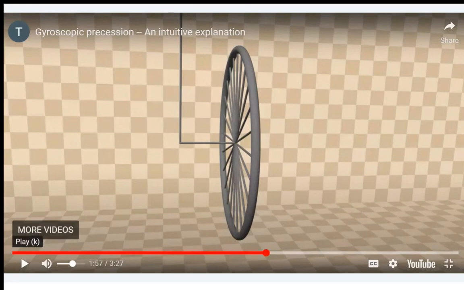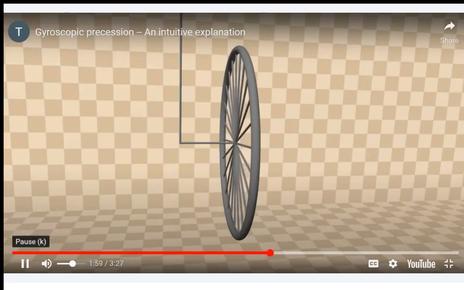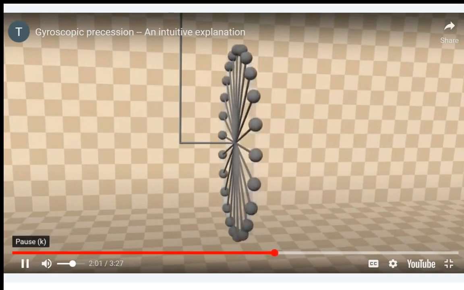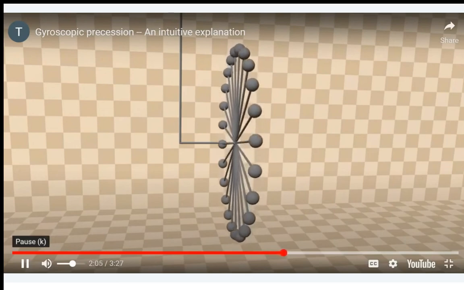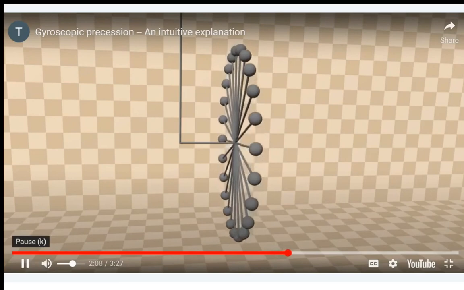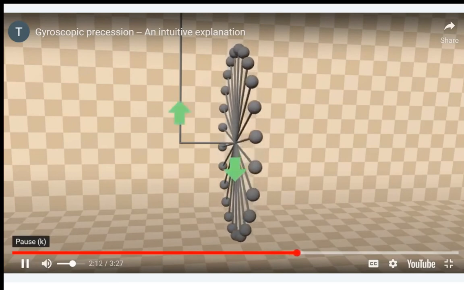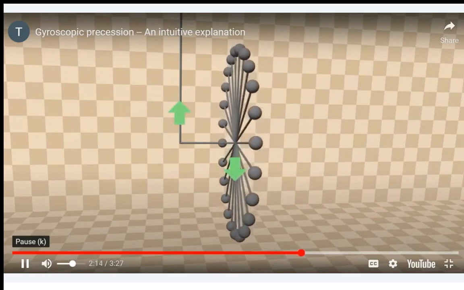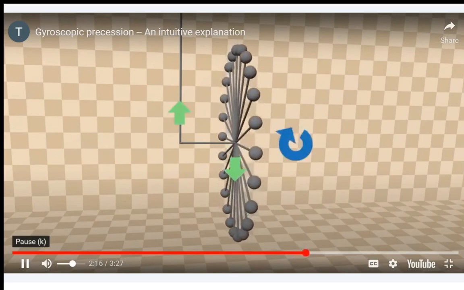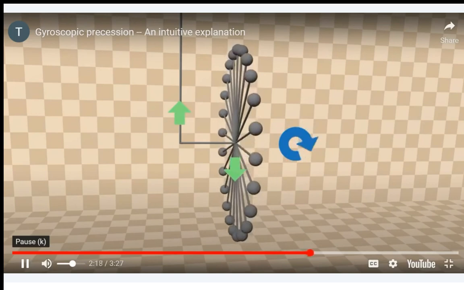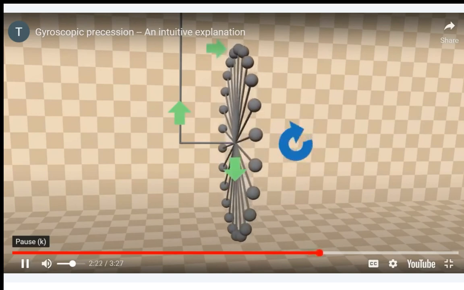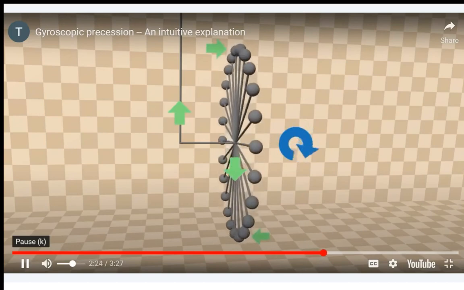Obviously a solid piece of rubber, but I'm going to replace it with individual balls of rubber. It makes no difference to the end result, but it makes it easier to think about. Gravity is pulling down on the wheel here, and the rope is pulling up here. These forces combine to produce a twisting force called a torque, trying to twist the wheel this way. Now this twisting force is totally equivalent to pushing right on the wheel here and left on the wheel here. Either way, the twisting action is trying to turn the wheel clockwise.